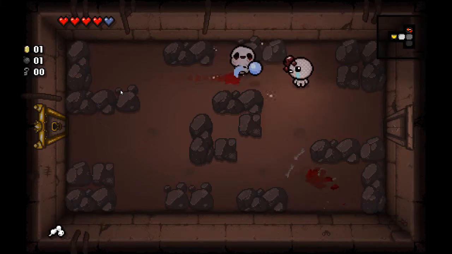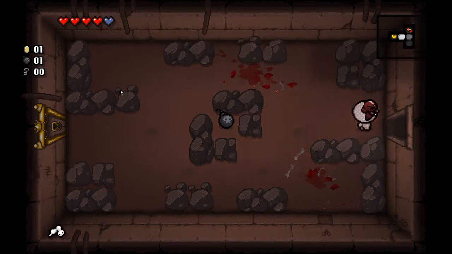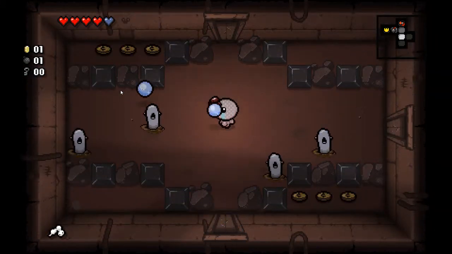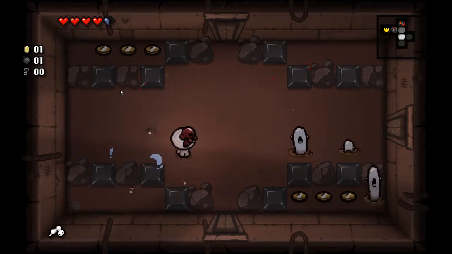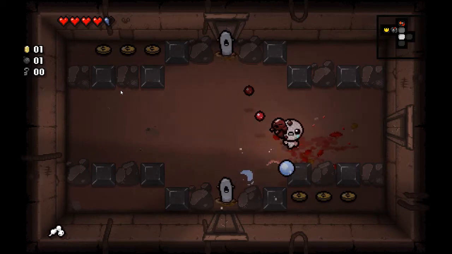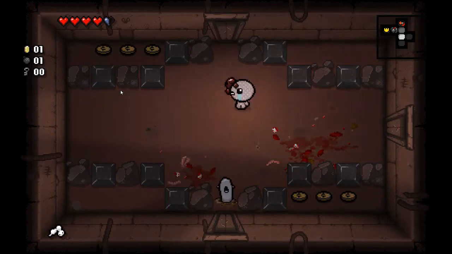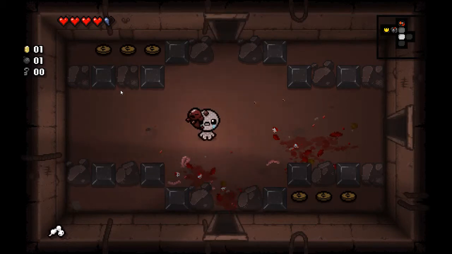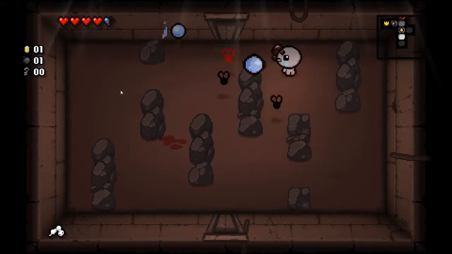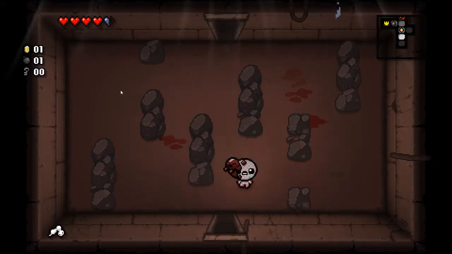I think Tub of Lard is a good one for health. And I think it's like Steak Dinner or something. Those are both good. Steak Dinner gives you damage up and health up. That's pretty good. And Tub of Lard makes you slow, but it gives you a few more hearts.